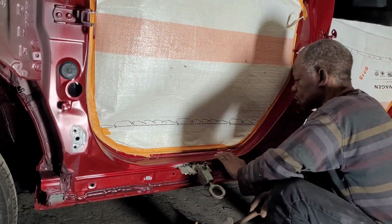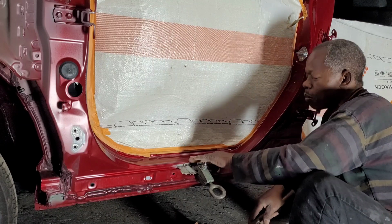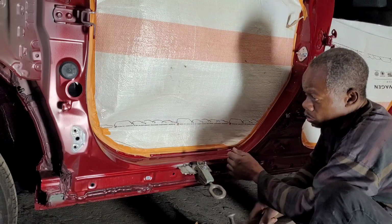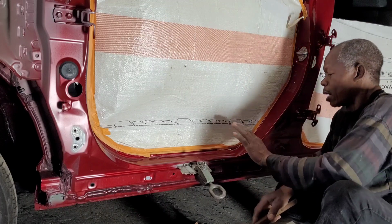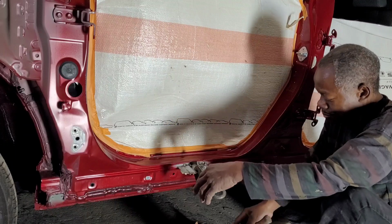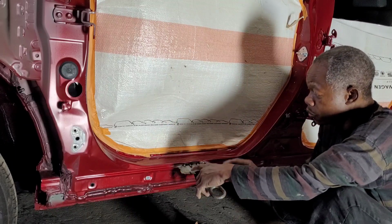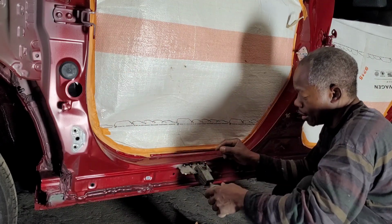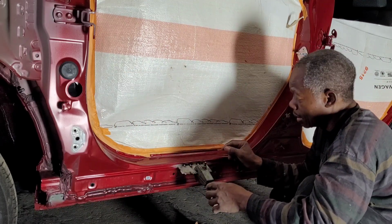Trying to get it as smooth as possible, so I use less Bondo. Can't load this thing up with too much body filler. So, alright, this one is done now. I have to cut that out, remove that. I think I could use the same plate for here.